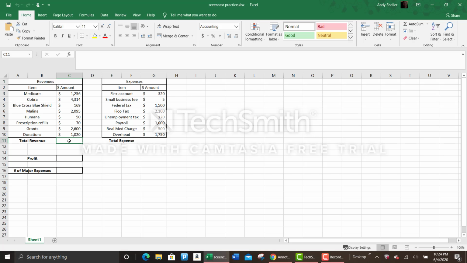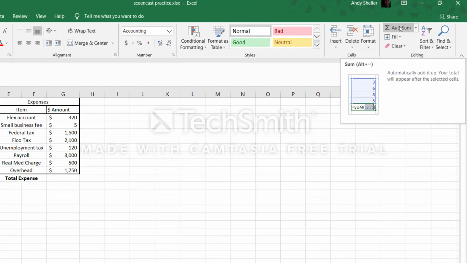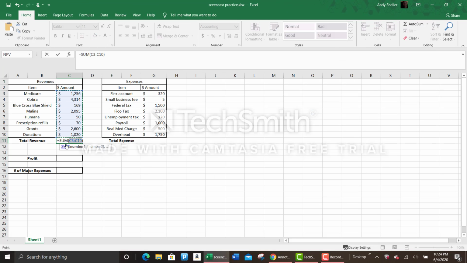The first thing we want to find is the total revenue. So what we'll need to do is click on the cell that we want the rate to populate into, and we will go to our Home tab, and in the top right corner you'll see an auto sum function. You're just going to click on this once. You'll see that all the numbers involved in the formula are highlighted, and that it also created this formula. We will hit enter, and there you see the total revenue.